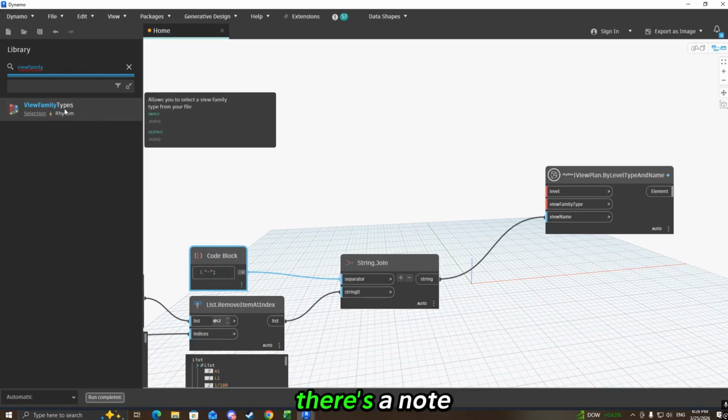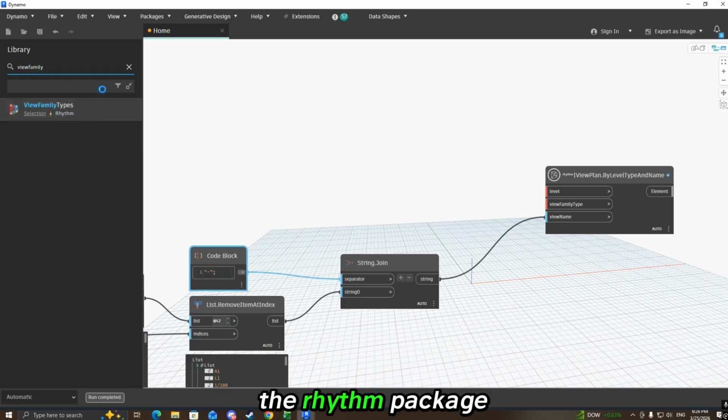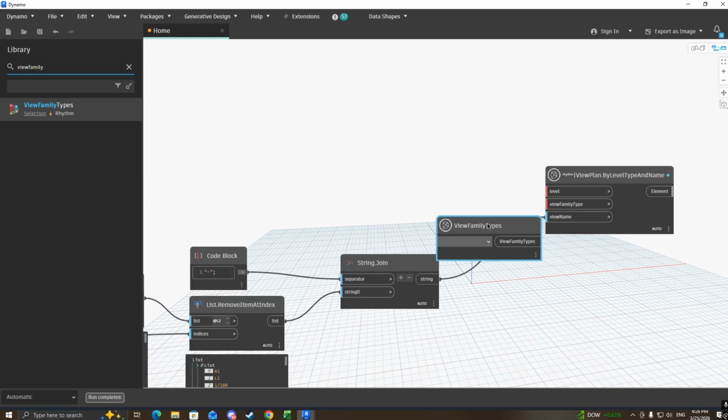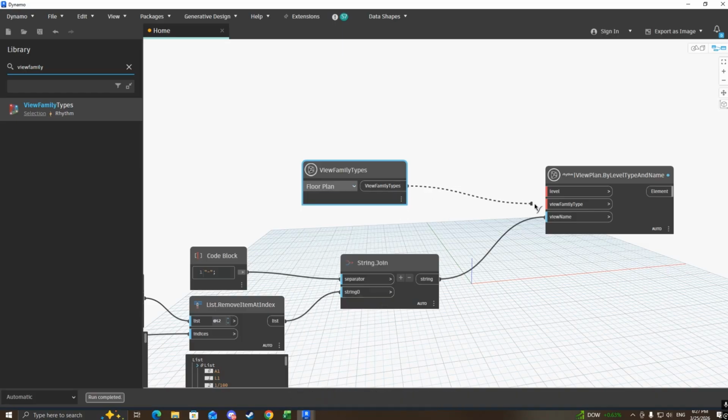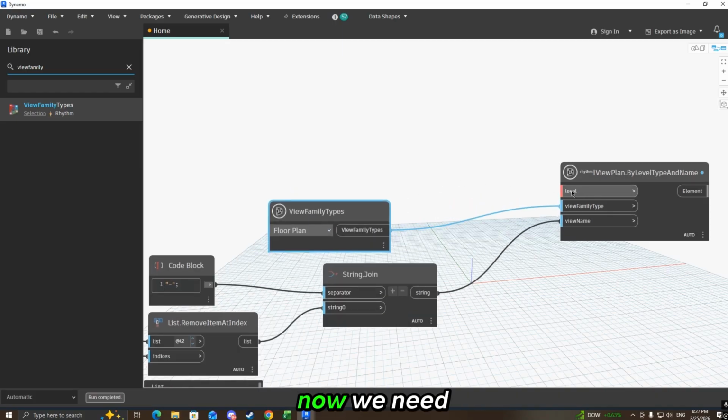Just by typing it, there's a node for it in the Rhythm package. Look here. So we have floor plans. We're going to go for floor plans right now. There is a lot of stuff, 3D views, schedules, whatever. We're going to go for floor plans right now. Add it here. Now we need to extract the levels that are in the project.